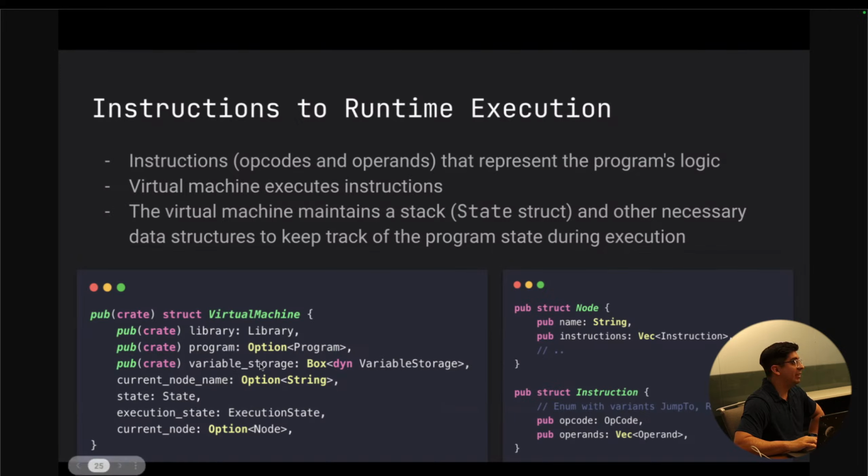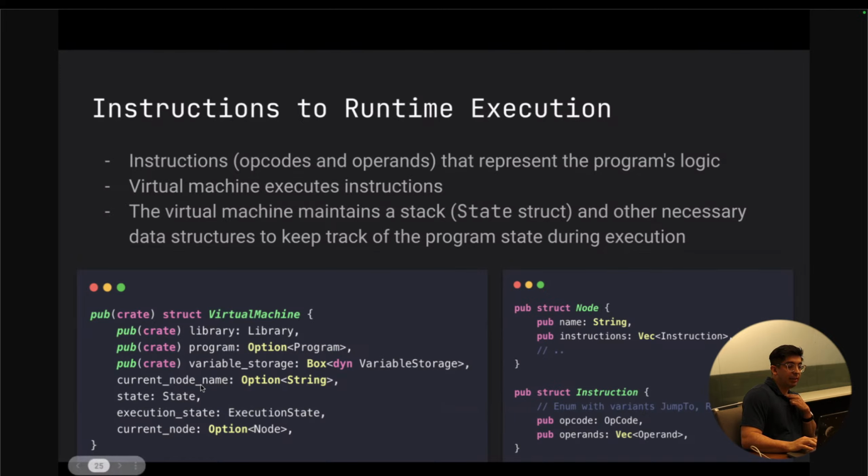The variable storage is what stores the variables and their values. So it'll call into that every time an instruction calls for an add to a variable. It'll both use that instruction and get the variable and the value from the variable storage. Right? That's kind of similar to what compilers would call a symbol table? Yes, I think so.